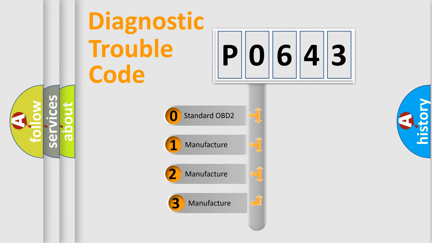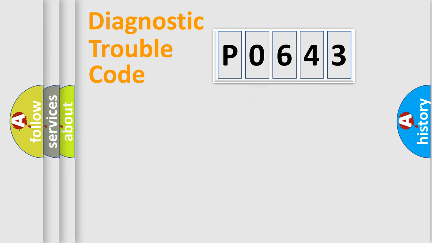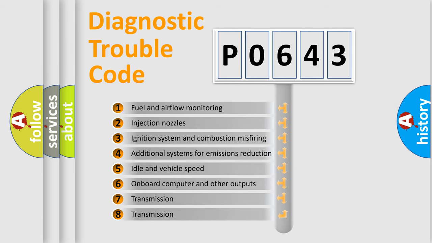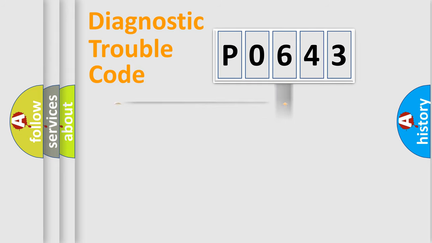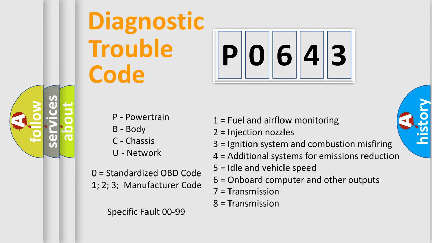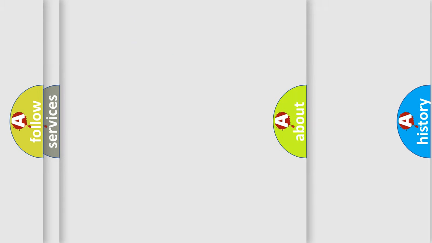If the second character is expressed as zero, it is a standardized error. In the case of numbers 1, 2, or 3, it is a more prestigious expression of the car-specific error. The third character specifies a subset of errors. The distribution shown is valid only for the standardized DTC code. Only the last two characters define the specific fault of the group. Let's not forget that such a division is valid only if the other character code is expressed by the number zero.